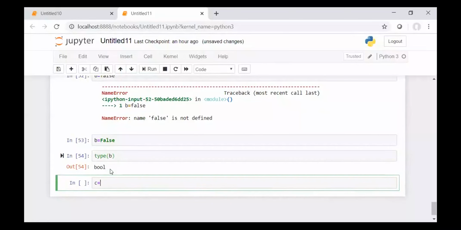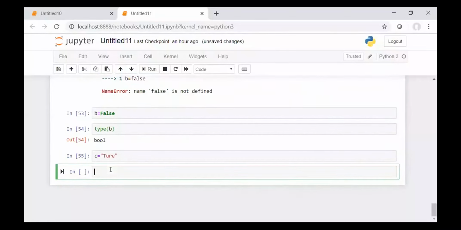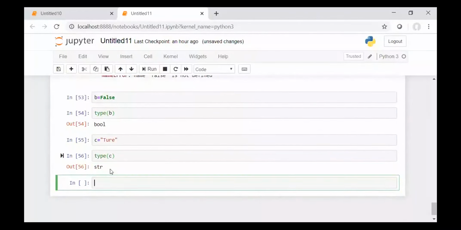Suppose I write c is equal to within quotes "True", and run and see the type of c, then it gives it is a string. Or suppose d is equal to "False", then run it and see the type of d.